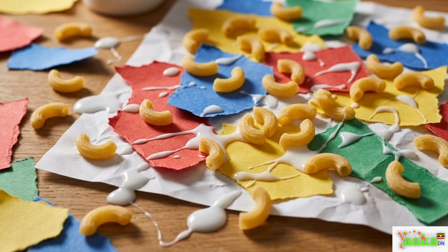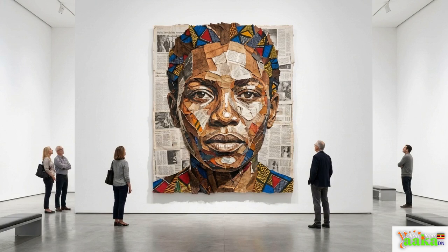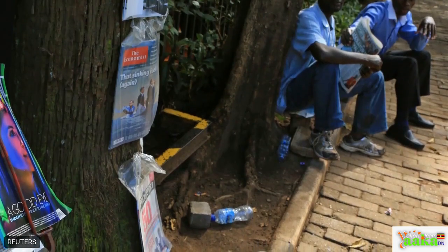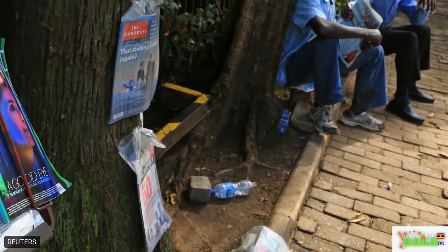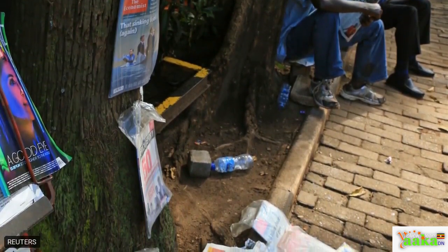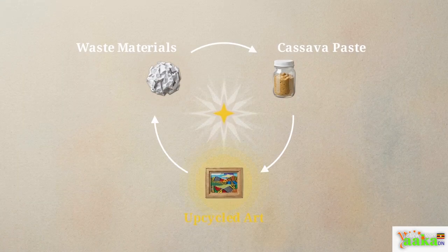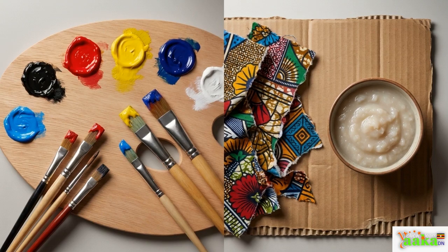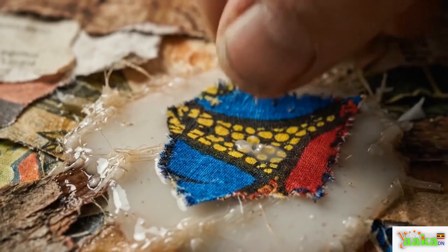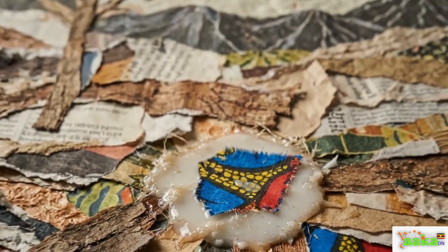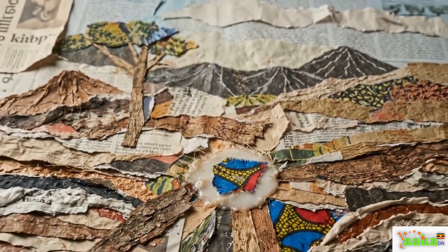Because we use waste materials, some people mistake collage for simple crafts. In reality, it is a complex art form practiced by professional artists around the world. By collecting synthetic waste, like old newspapers and discarded plastics, we are removing litter from our local communities and turning it into something valuable. This process of giving waste a second life is often called upcycling. You do not need an expensive set of paints or a specialized studio to produce high-quality work. With careful planning and a bit of cassava paste, you can transform the diverse textures of your environment into a single, unified artwork.